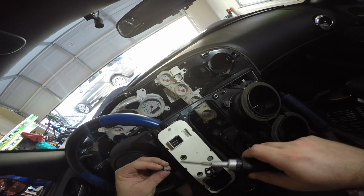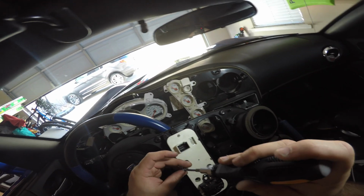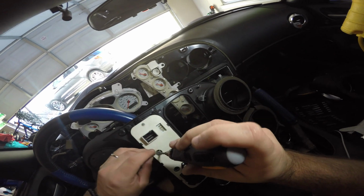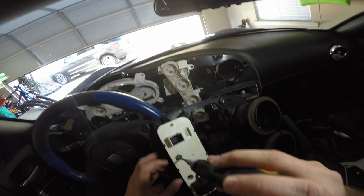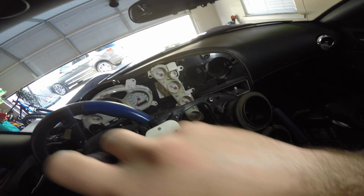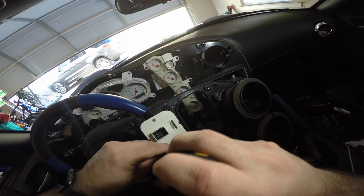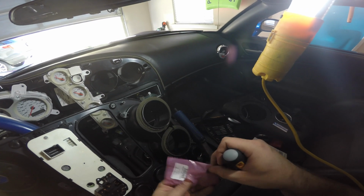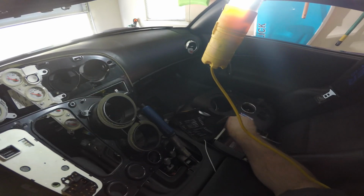Alright, so once again, it's just not easy. I'm sure if you pop this out, it might be a little bit easier to work on it. You can just gently pop it in there. As you can see, it'll go in there pretty easily. And then just gently rotate it. There we go. And one more, and then we'll test it out just like we did the dash lights. Make sure this stuff is working so we're not working in vain.